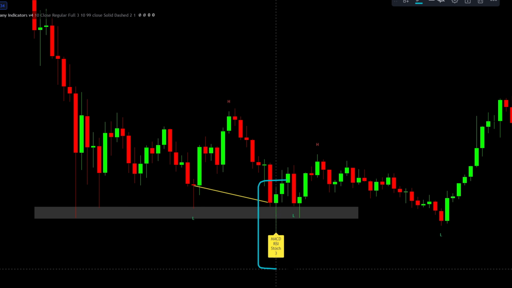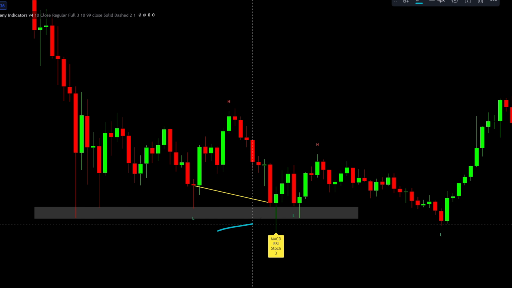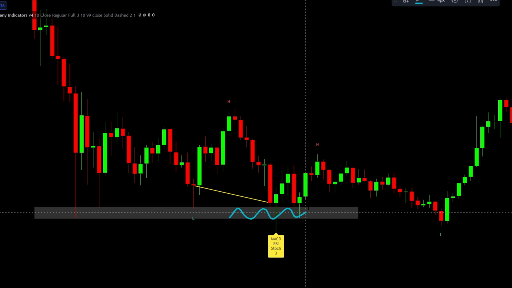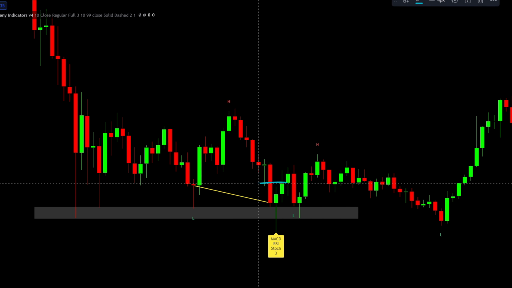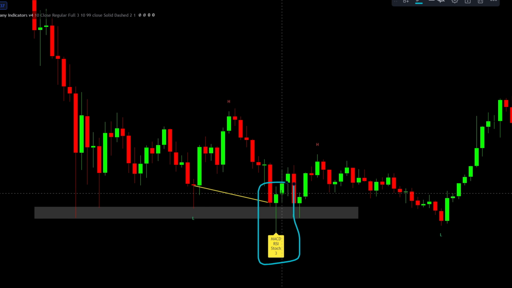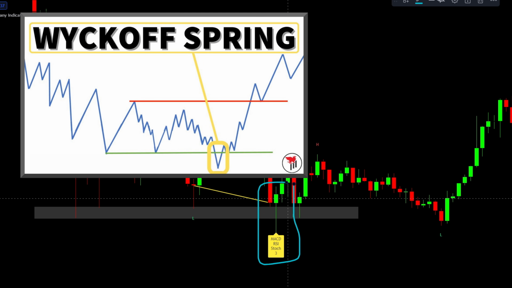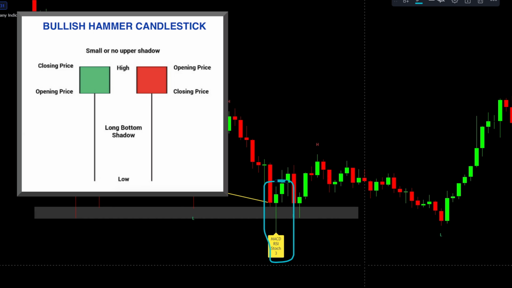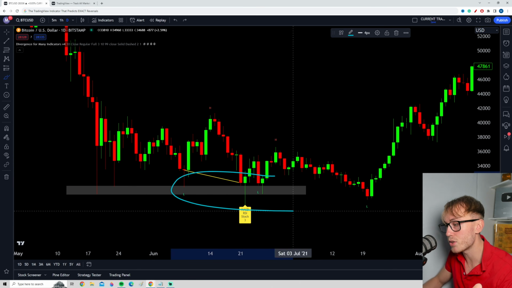And as you guys can see, on this candlestick where the signal appeared, something very interesting happened. You can see that the price actually pushed below this support right here and quickly reversed. This right here is what we call a failure test pattern, or another name for it is a Wyckoff spring. What you can also notice about this candle is that it's pretty much a bullish hammer. So we have a bullish hammer, we have a Wyckoff spring, and we also have a key support level.